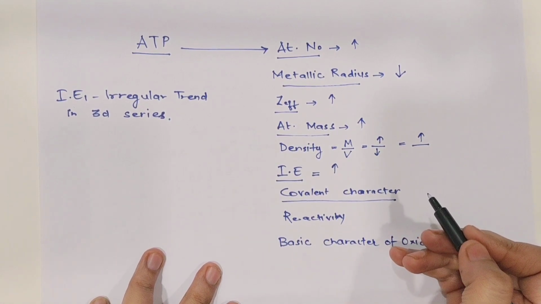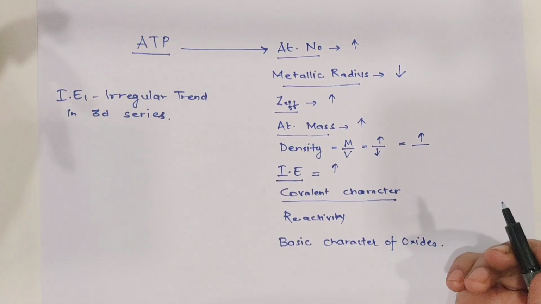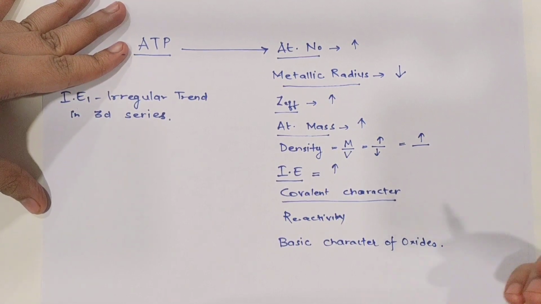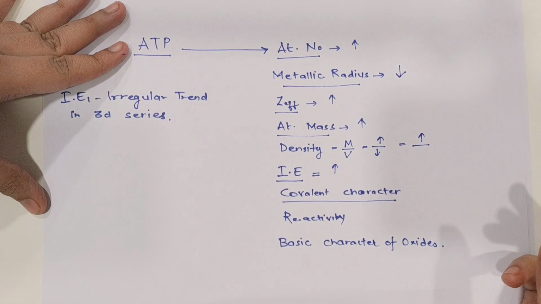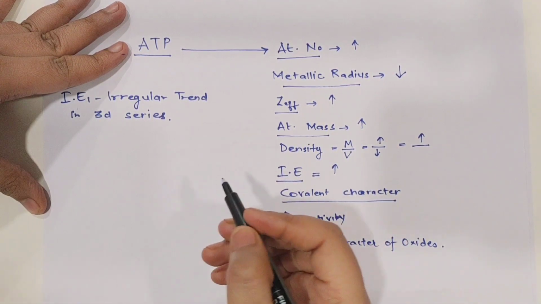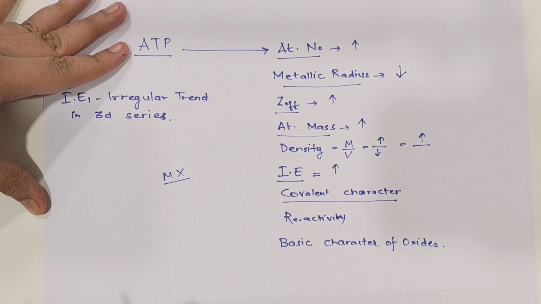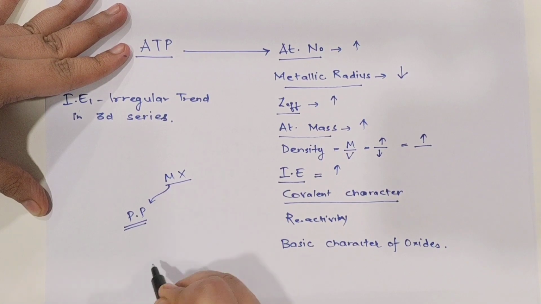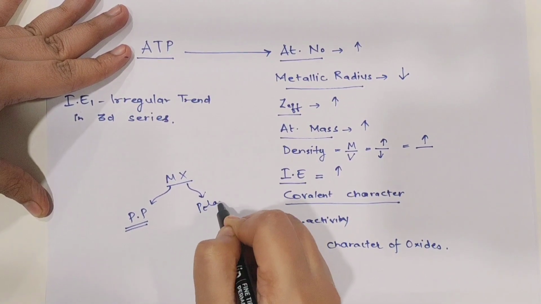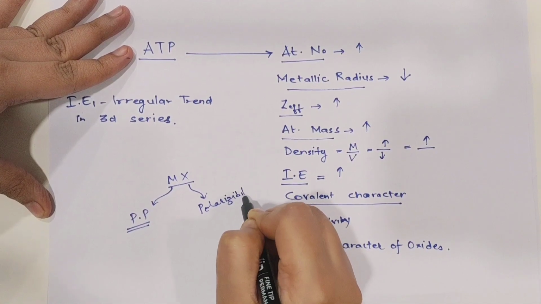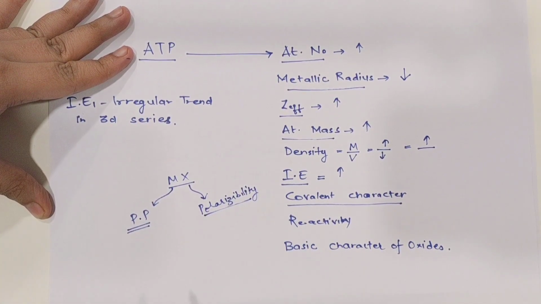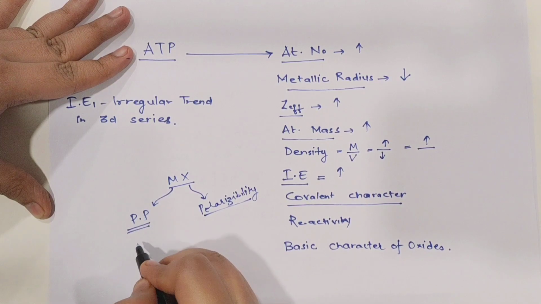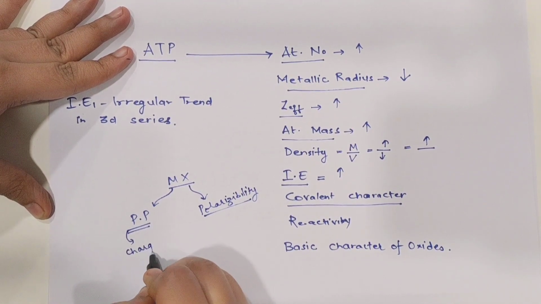Covalent character. Now when we talk about covalent character or ionic character, we look at various things. We look at the charges on the cation. We look at the size of the anion. We look at the charge density of the cation. Now why is that? When we have a compound, polarizing power of metal matters and polarizability of anion matters. Polarizing power of the cation depends upon the charge density.